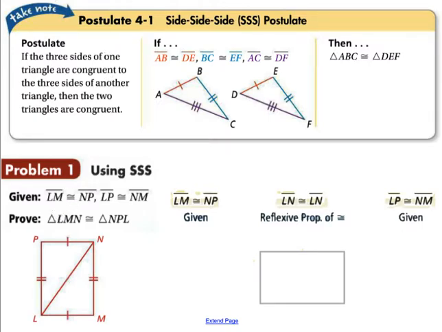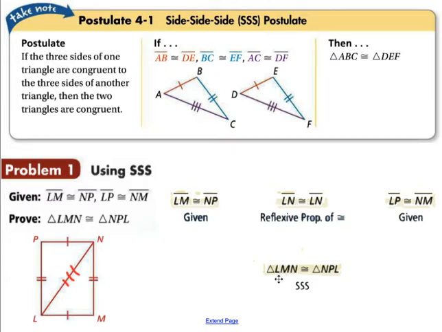And let me just put in here a symbol on this line to show that it's congruent. Remember, we use these little hash marks up there. So all three sides are congruent by the side postulate. Now when you say your triangles are congruent, one thing I want to remind you of is the order of your letters makes a huge difference.